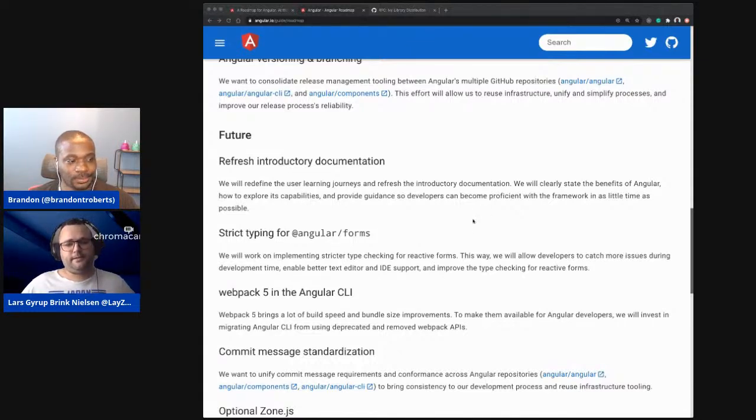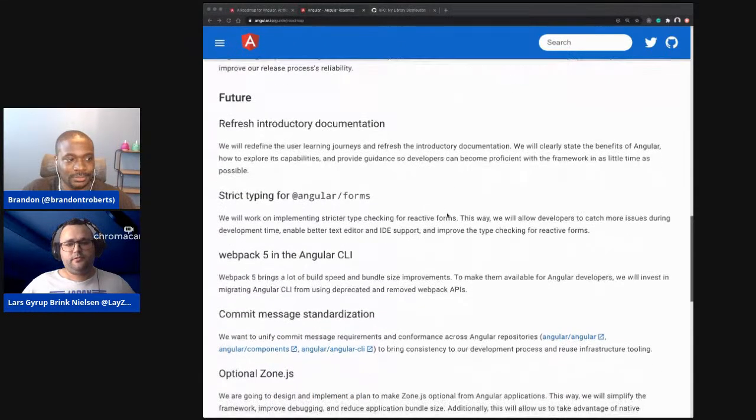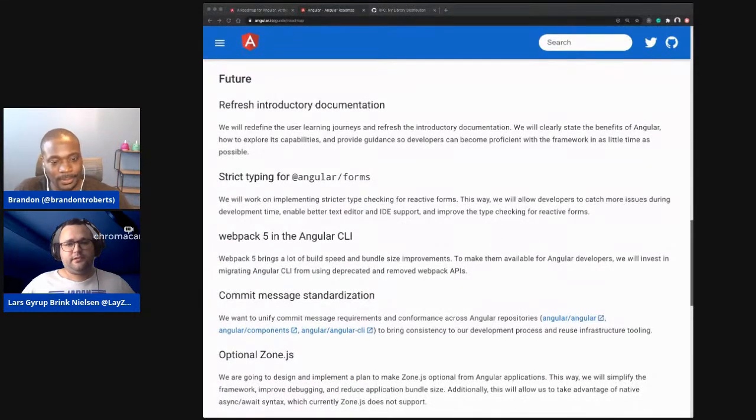So yeah, I think especially the one about libraries is important to get finished, and having the transition plan from View Engine to Ivy. Many of these items are about fully removing the View Engine, because it's still in there lurking in the dark, and it especially shows with the libraries and this NGCC process.